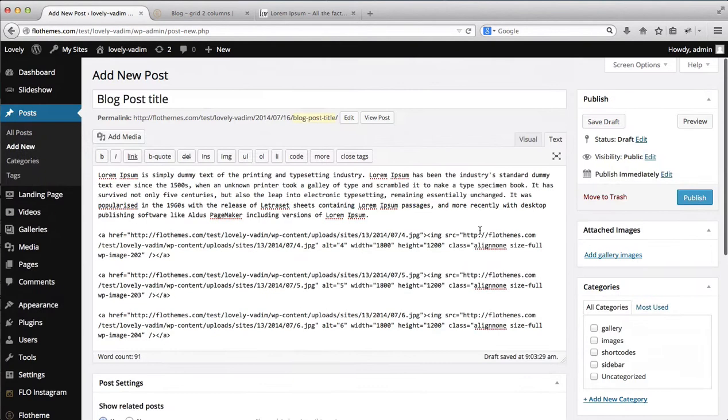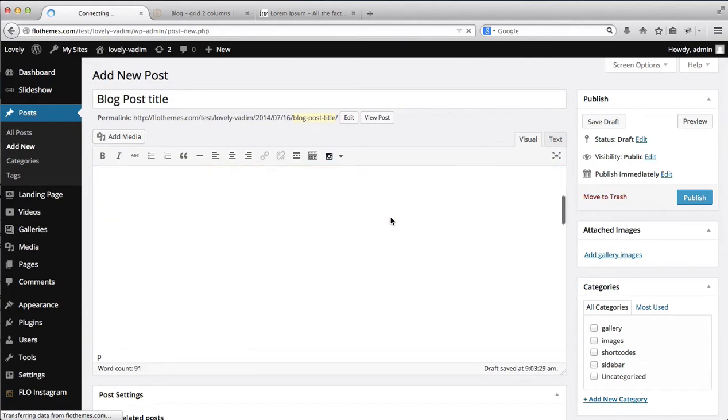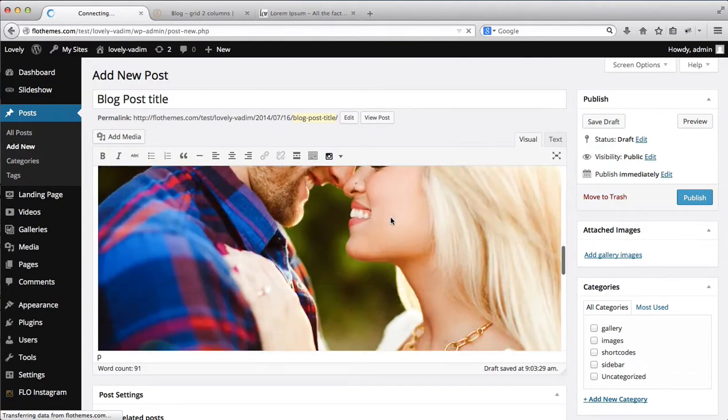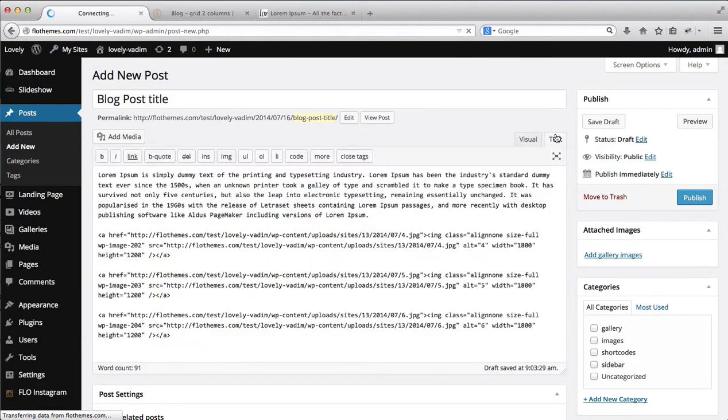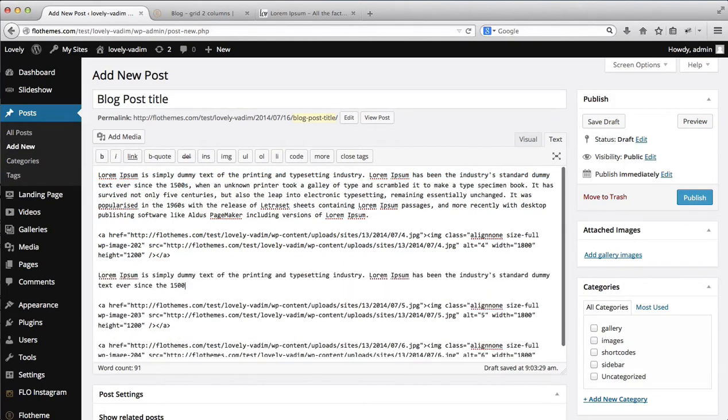So you'll click on Insert into Post, and here you have the images uploaded. Now currently we are viewing this in HTML mode or text mode. You can see this here. If you want to switch over and view the actual images, you can do so and you'll be able to preview those images. So switching over to text mode, sometimes it's just a little bit easier to add text in between the images if that would be necessary. So I'll just add some text over here.